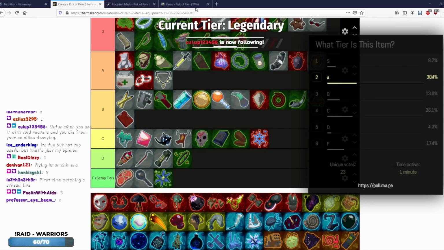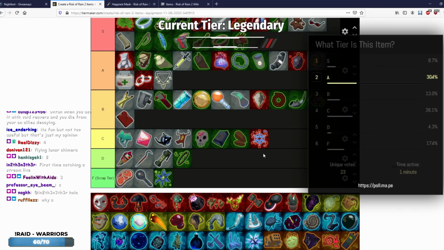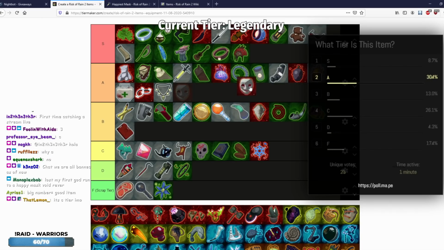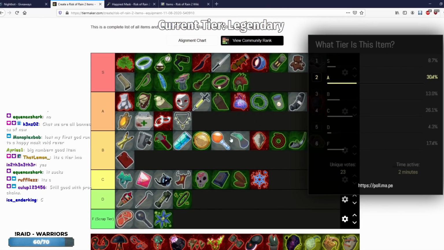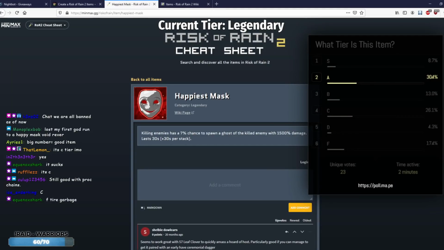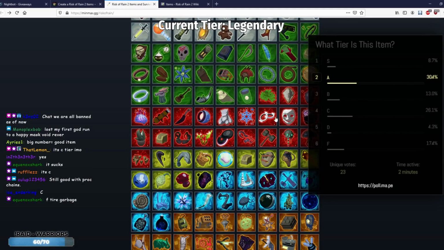Are we sure about this ranking? Are we sure about this? I'm okay with it. The great thing about this right here is that I can take a screenshot of this, upload it to YouTube, and put this as a thumbnail. I put a big giant red arrow to Happiest Mask and I say broken, question mark, broken. So, win-win scenario for me.